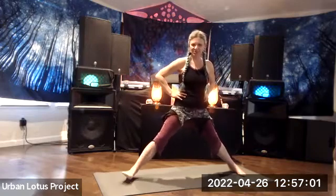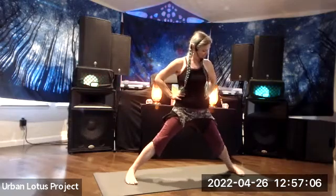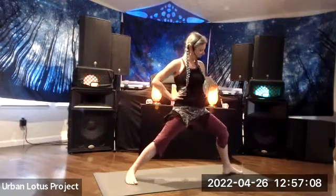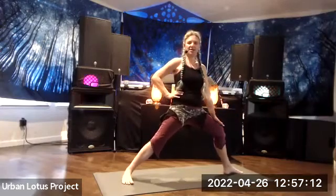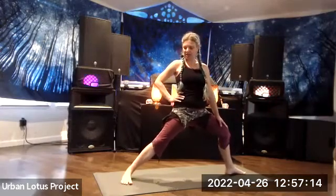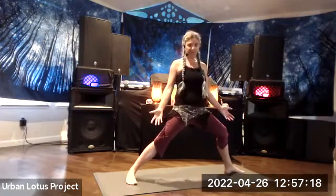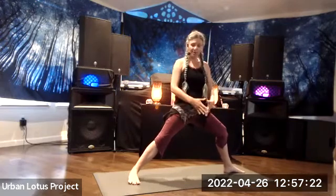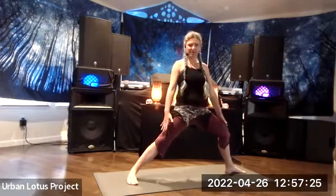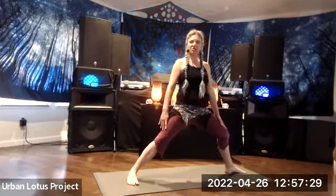Drop the hands to the hips. Straighten out the front knee and turn those toes also toward the long edge of the mat. And then peek down at your other foot, pivoting that foot around, bringing the toes pointing towards the other short end, bending that front knee, and checking in with our alignment here. So our legs may not be the same length. Sometimes people have different length legs. So you might want to have a different length of your stance here. Front heel, again, intersecting the back heel or the back arch.